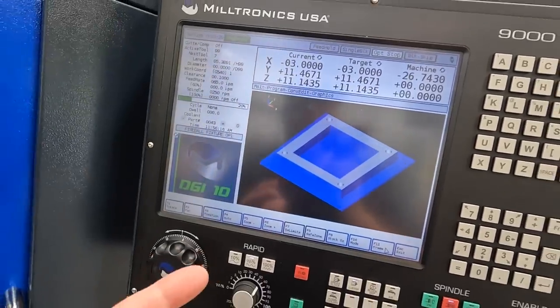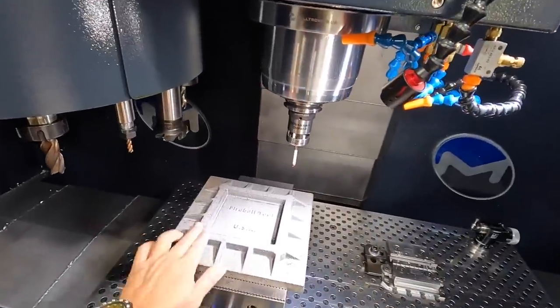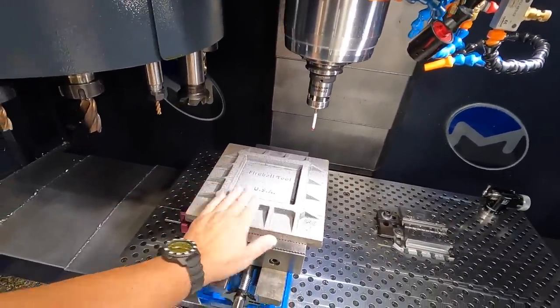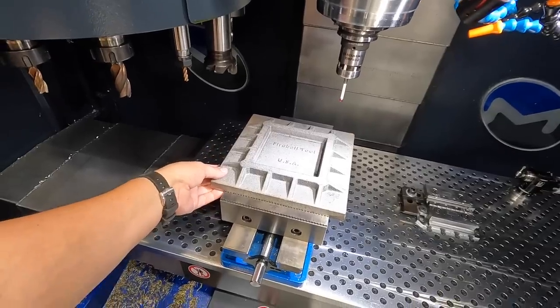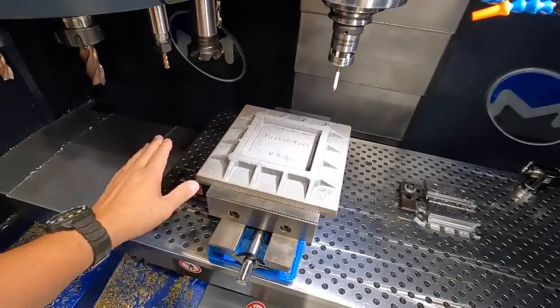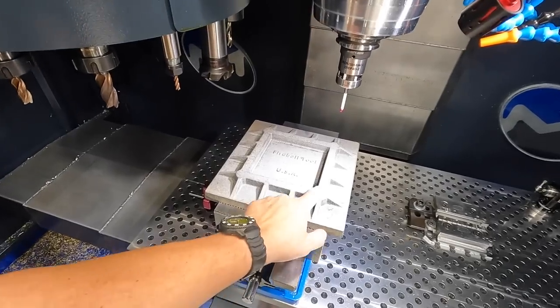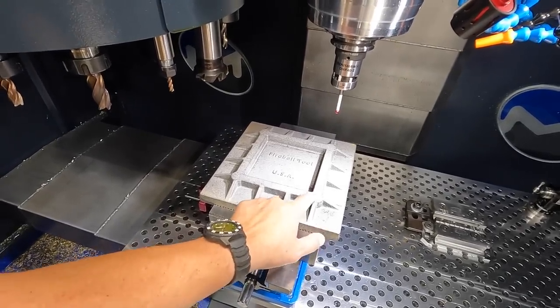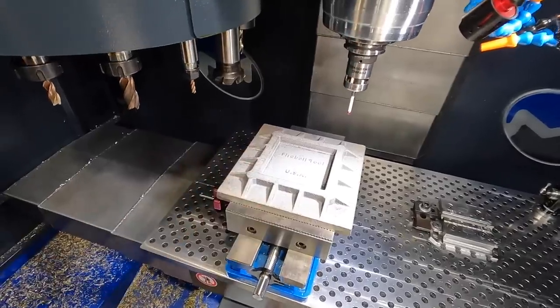Now I might have to come back in here and modify something, like for instance, if that doesn't clean up the face, I've only got it set to take 20 thousandths off of here. And these are pretty consistent, so it might clean it up, but we might have to come back in and take another 10 or whatever off there. The other thing is that I may not have the chamfer the correct depth for, you know, when we chamfer the four holes, I might have to modify that.